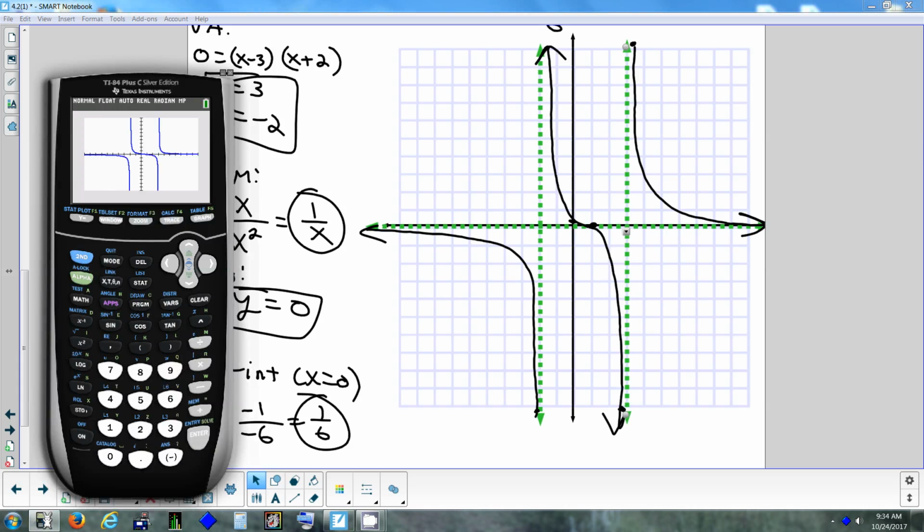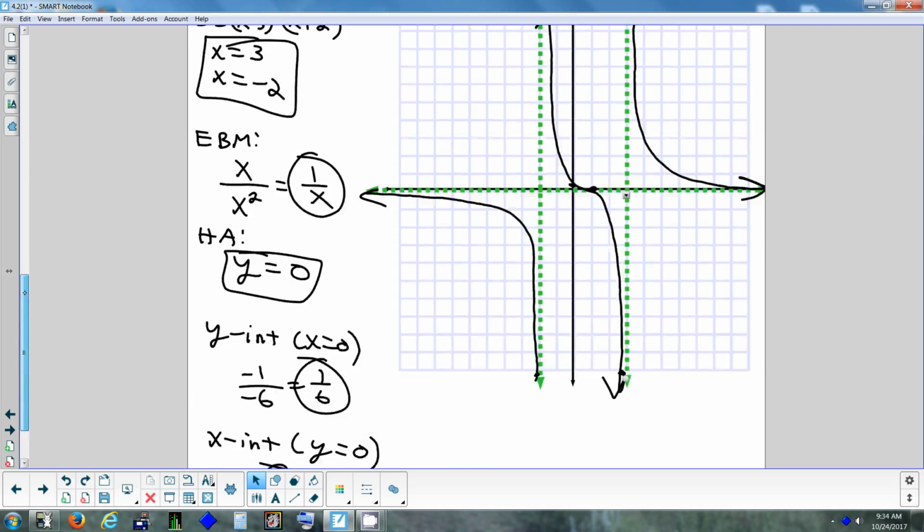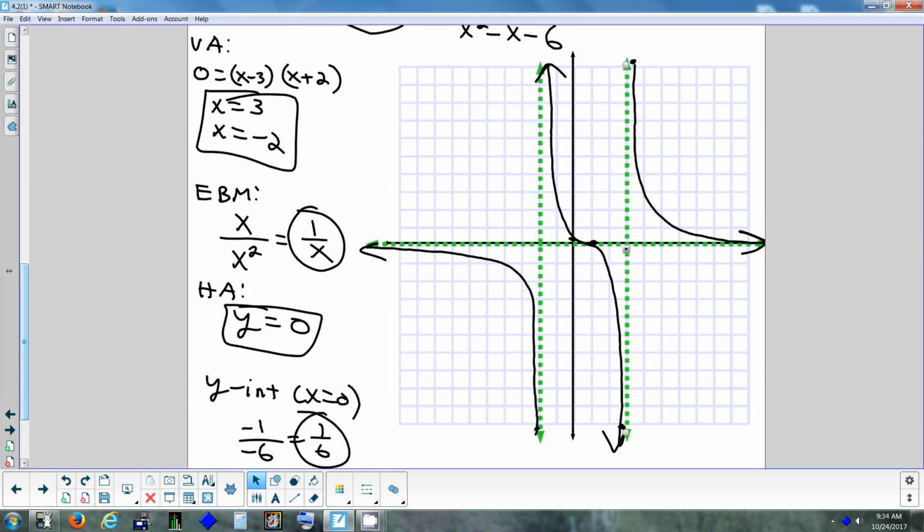Yep. So that spot where it crosses the asymptote, would that be the hole? Would that be a hole in the graph? There's no holes in this one because we had vertical asymptotes. So holes would be in place of vertical asymptotes. The only numbers you're not allowed to plug in here are 3, which I can see as an asymptote, and -2.